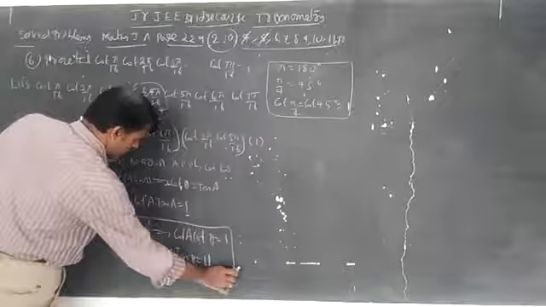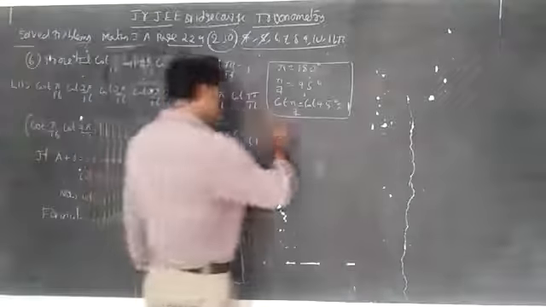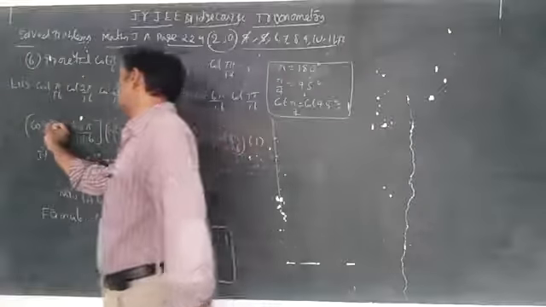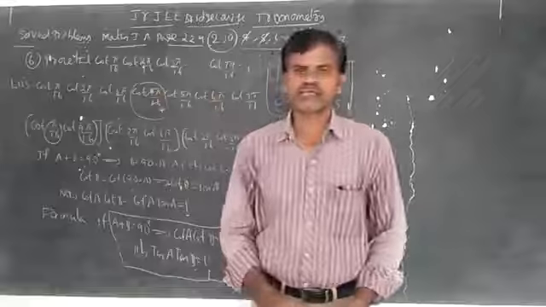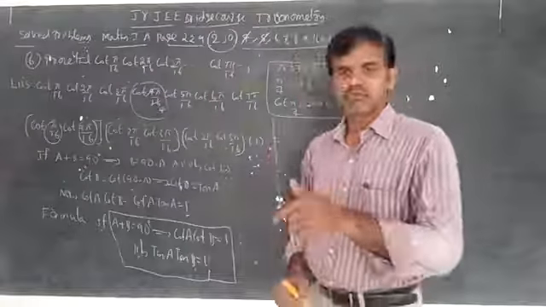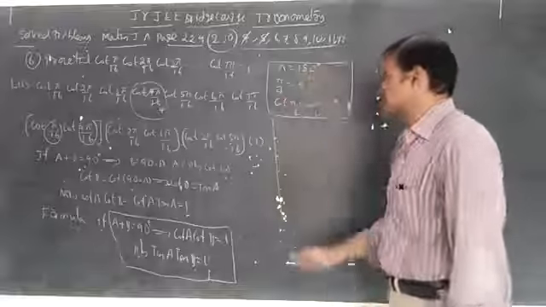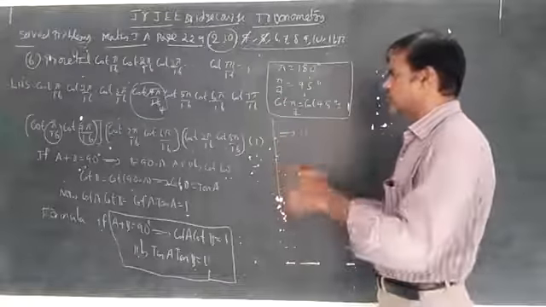Remember this as a formula. Now we created a formula. Now you can understand that pi plus this is pi by 16 and this is 7 pi by 16. So pi plus 7 pi becomes 8 pi by 16, which becomes pi by 2. Pi by 2 becomes 90 degrees. That implies A plus B is equal to 90 degrees, then cot A into cot B is equal to 1.